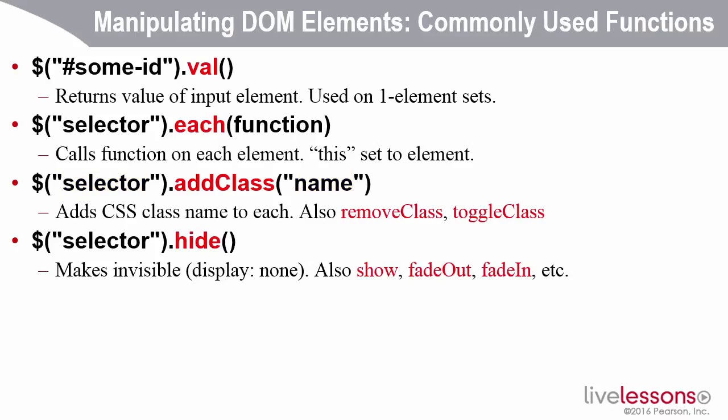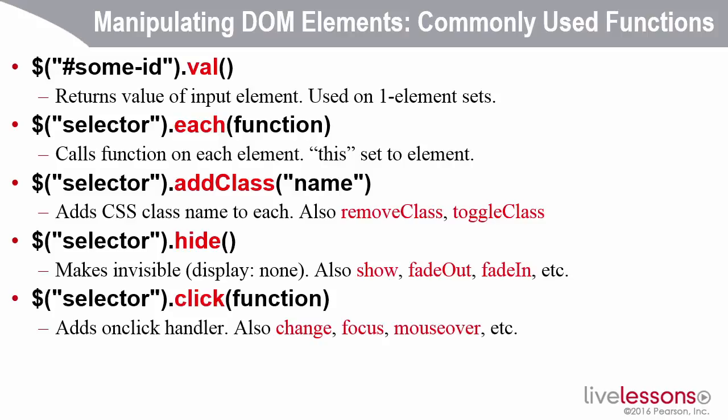We saw that you can make things disappear. Now they're not gone from the HTML page. They're still part of the DOM, they're just not visible. One of the things that we'll do a really lot is attach a function to a button. We'll say, attach this function to the button, so that later, when the user clicks on the button, something will happen. And we'll do that extensively when we get to AJAX in the next few sections.